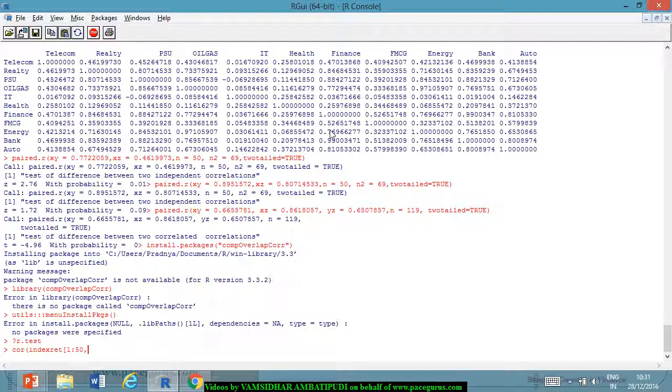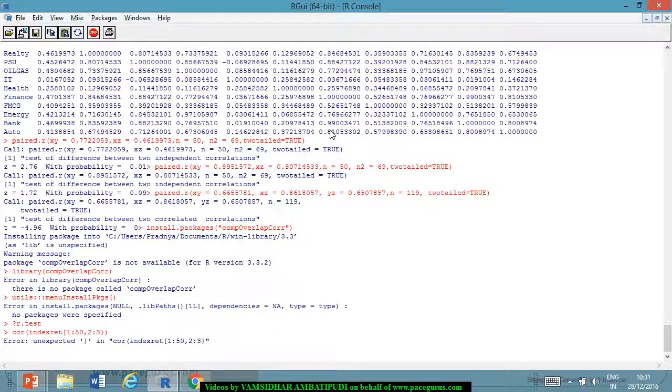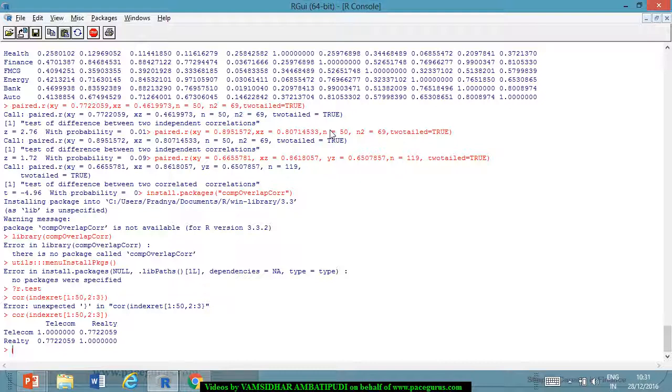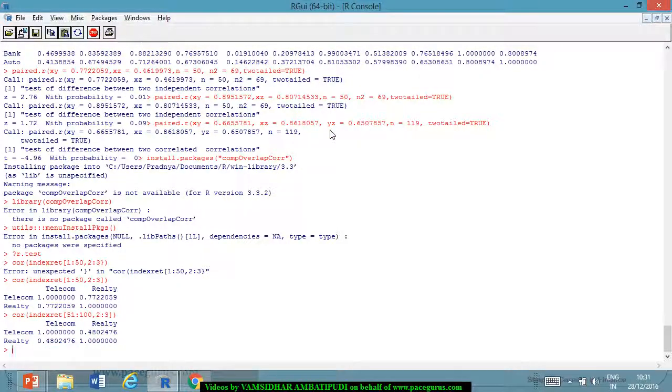Or probably let me take specifically telecom and realty, so the second and the third column. I'm finding the correlation for the first 50 rows, which is 0.772. Then the next 50 rows, from 51 to 100, the relationship between telecom and realty is 0.48.